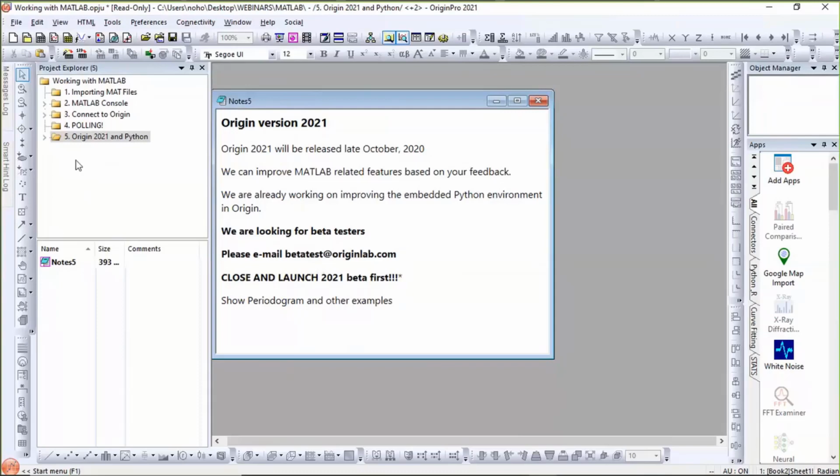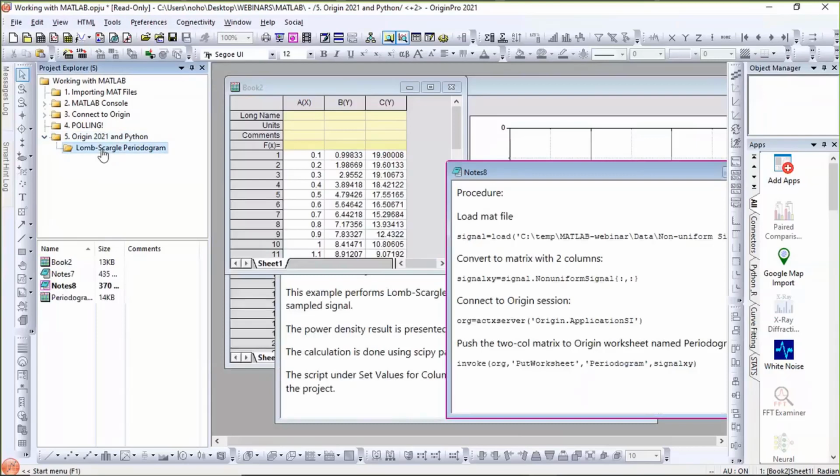So let me show you one nice improvement we are doing with Python in Origin. What we have done in Origin is we have this concept called embedded Python. When Origin is installed, Python is already installed along with it, so you don't even need to go looking for Python elsewhere. The latest version of Python is included. Every time we have a new release, we update that. In version 2020B, it was version 3.8 of Python that was included.